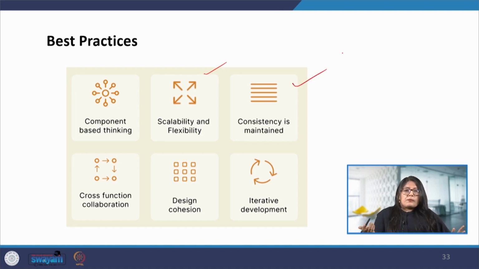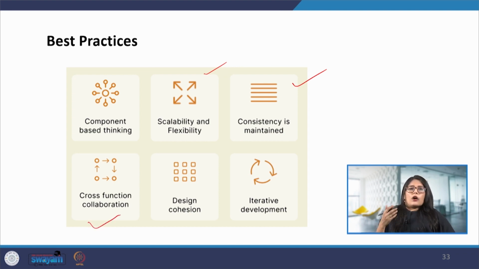Consistency is maintained, as we saw that we will not deviate from our structure. There is a certain hierarchy that we follow, and this allows us to maintain consistent design. The visual language, the design language, will remain consistent throughout. It allows for cross-functional collaboration.